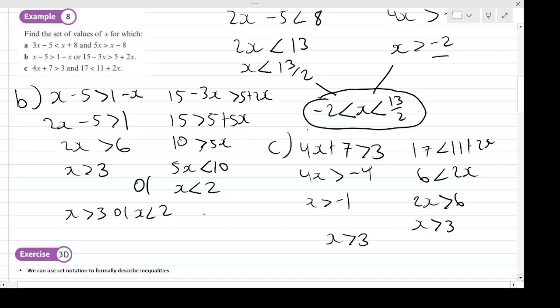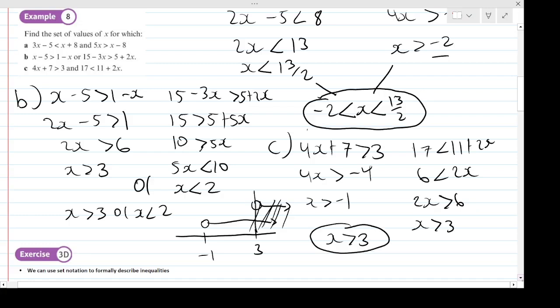Again, you could visualize this on the number line to say, well, if we plot the points minus 1 and 3, which are key values, right? Minus 1 first, so x has to be above minus 1. Then x has to also be above 3. Well, the overlap is going to be here, right? So starting at 3. So x is above 3 is the solution there.